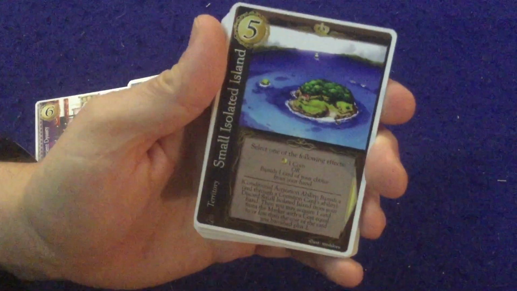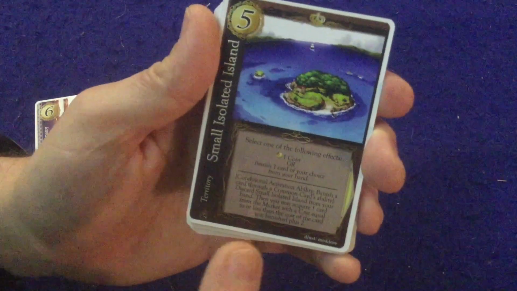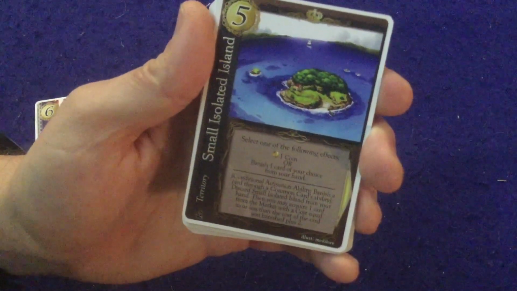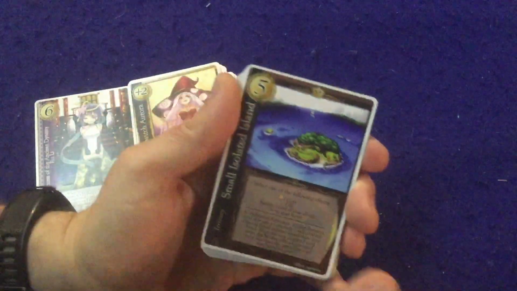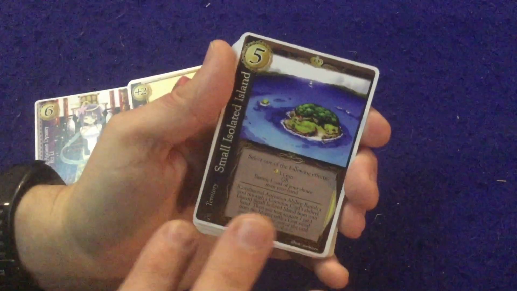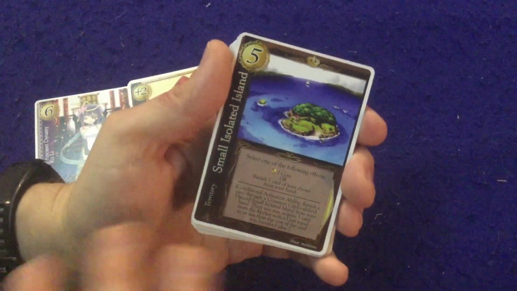Or there's the Conditional Activation ability, which allows you to banish a card through a common card's ability and then discard Small Isolated Island from your hand. Then you may acquire 1 card from the market with a cost equal to or less than the cost of the card you banish plus 2. So this one's going to let you banish stuff, or if you banish something else with a different common card, then you'll be able to acquire cards as well. So while you're banishing stuff, you're also going to be able to acquire cards.